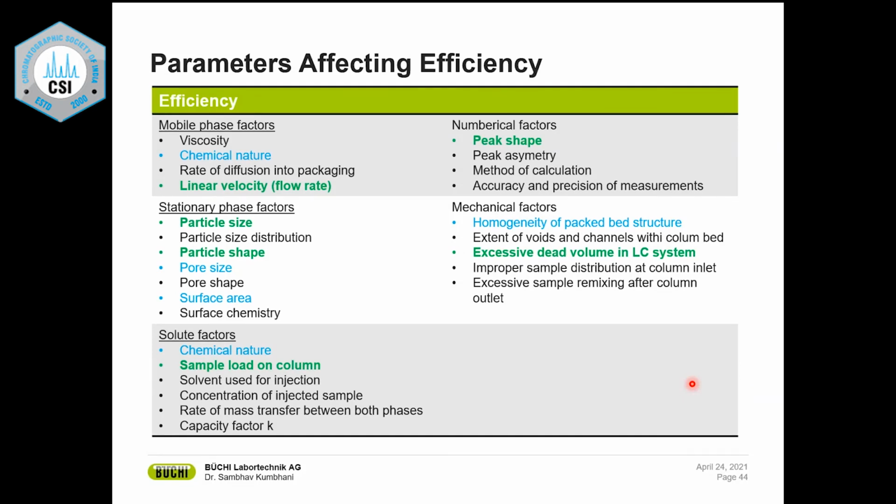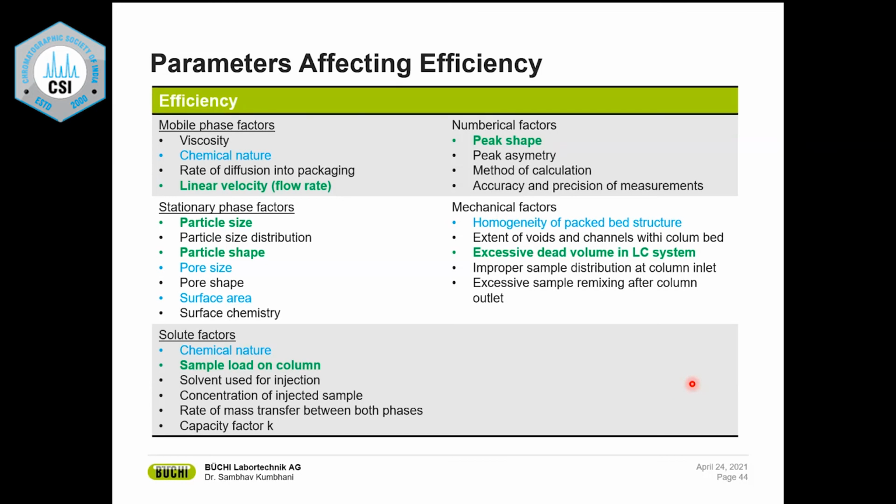Coming to stationary phase, again, the particle size and particle shape that you use in your stationary phase have a huge role in your separation efficiency. Smaller the particle, better the resolution. Spherical the particle, better the resolution. Also, surface area and pore size are secondary factors that would affect your separation as well.